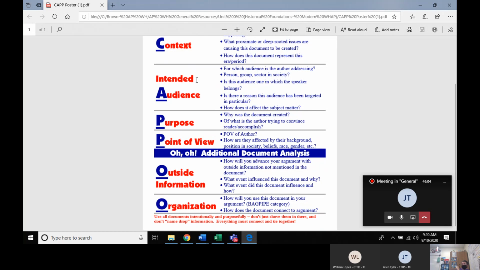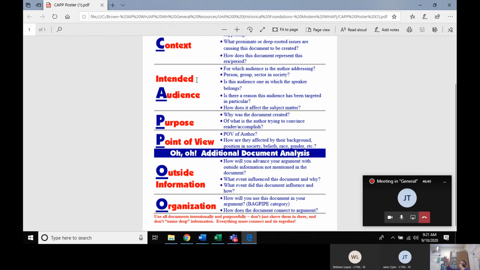Are those text messages identical? Probably not. How might the text message to your mom be different than the one to your best friend? You don't have to raise your hand, just say it. Might you be a little bit more descriptive with your best friend? Might you perhaps say some words that maybe you would not say to your mom? Yeah, because we talk to different people differently. Okay, that's what we're talking about, audience.